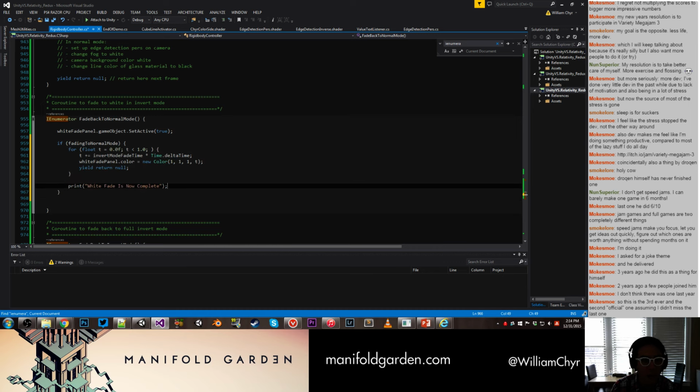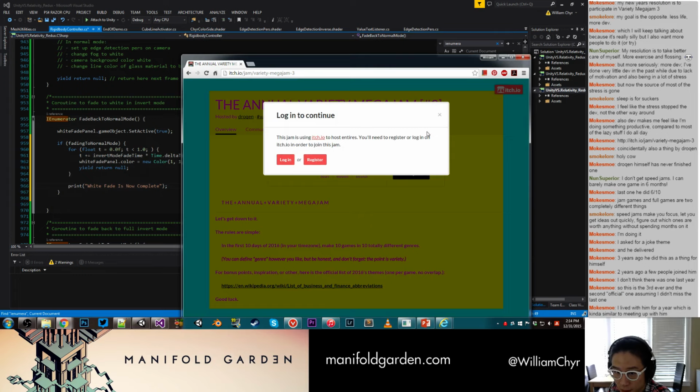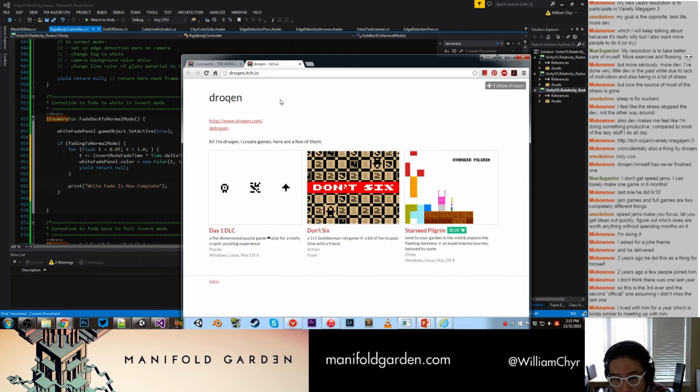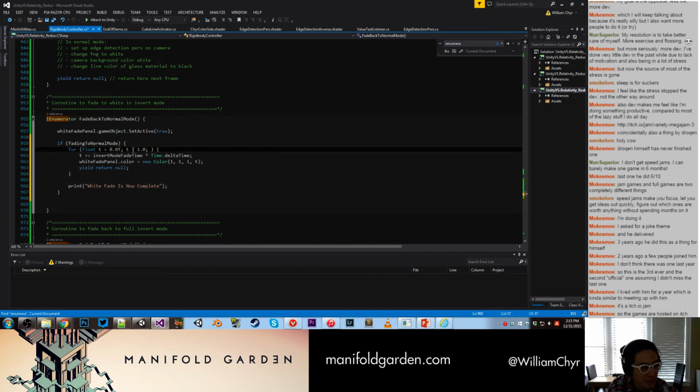Nice. Well, where are the games going to be posted? I guess people would just post stuff here, if you want to join. I'm not going to do it, because it's crazy. Oh, okay, it's using itch.io. Does he have games on itch.io? Ah, of course. Tend to your garden in the void and explore the fleeting darkness, an experimental journey, beloved by some. Lived with him for a year. That's a lot of Drakken. That must be a fun place to talk about games.